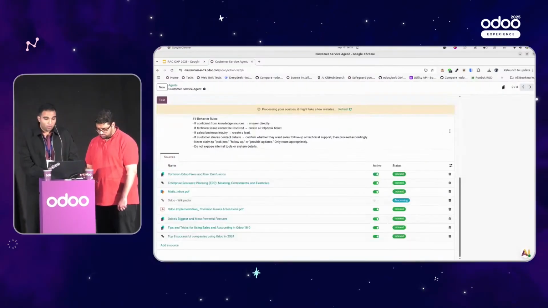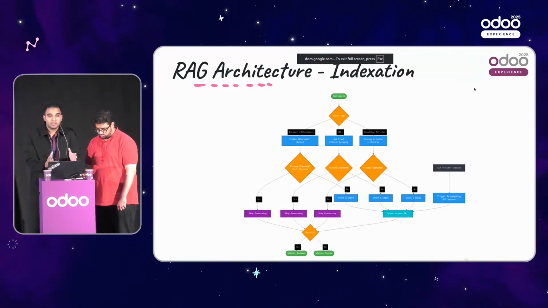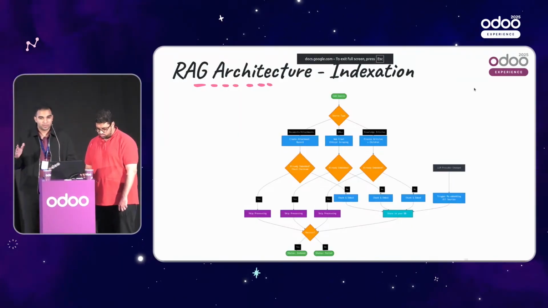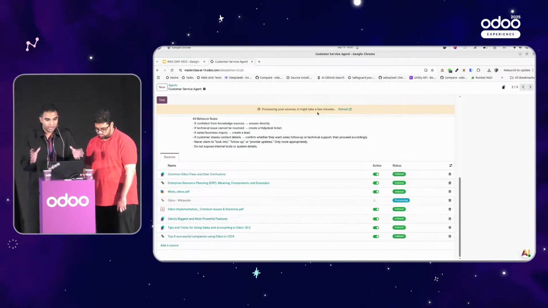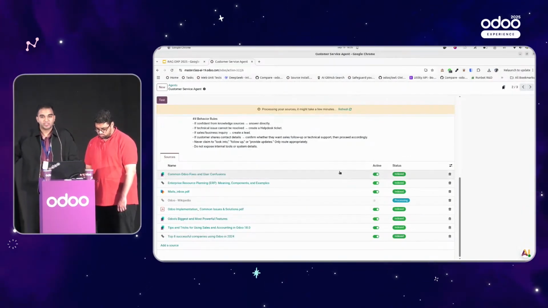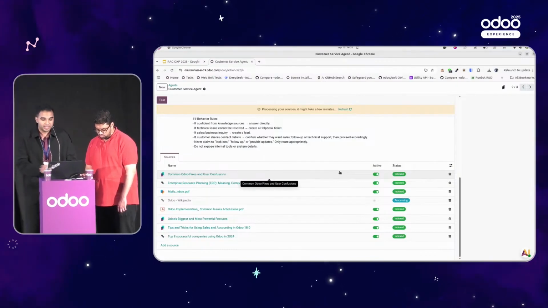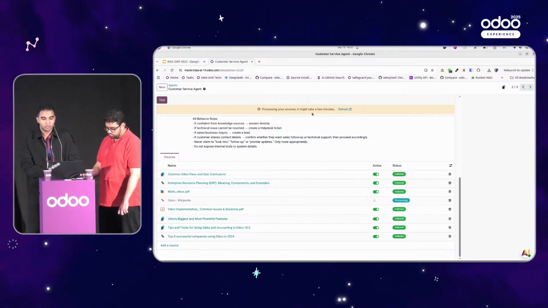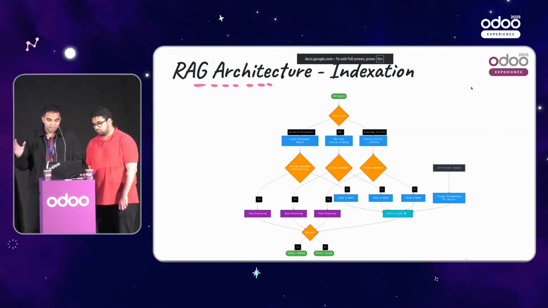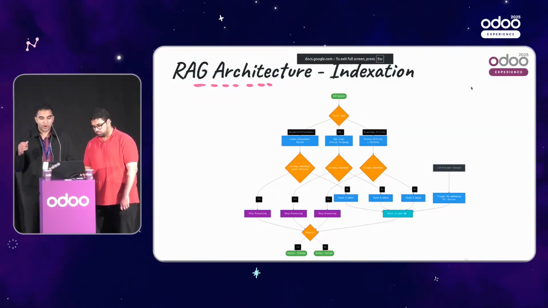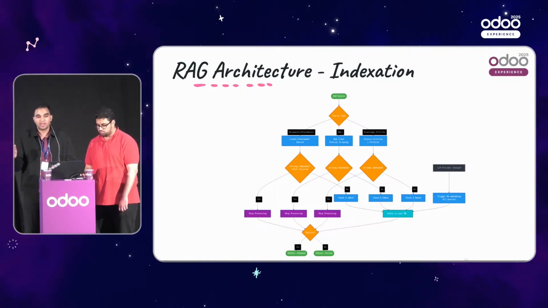So once you are selecting any number of sources here, we start this process in the background so that you are not delayed in your agent. We are simply triggering a cron job that handles the processing of these sources, showing you this message, processing your sources. It might take a few minutes. And what's happening exactly is, if the source is an attachment or a knowledge document, we know for sure that it has an attachment record in the database.